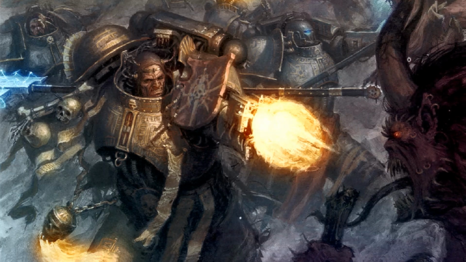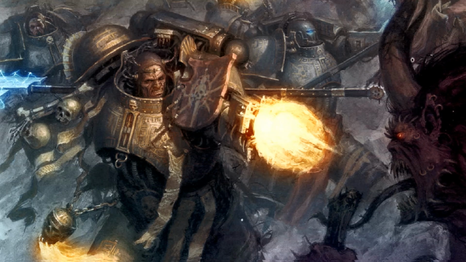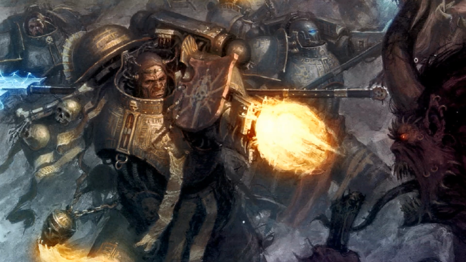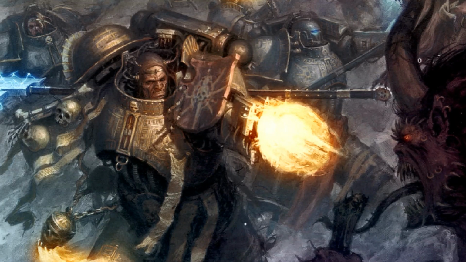Anyway, so I think we should hop into the datasheet breakdowns now, because they don't really have that many. They only have 3 data sheets for 9 different models, compared to their Astartes brethren. It's not too much.